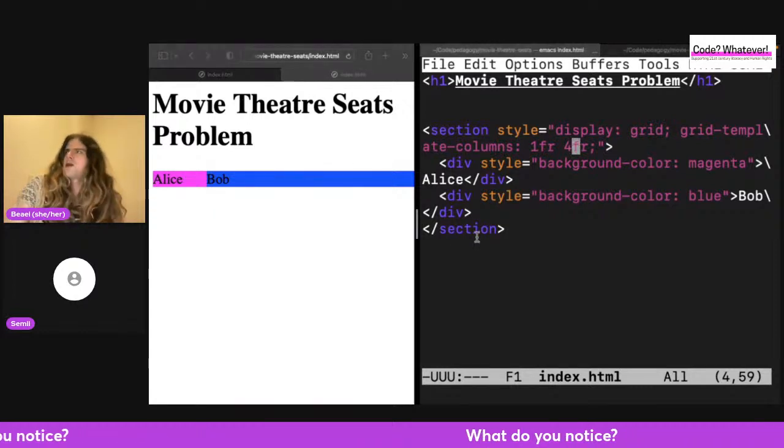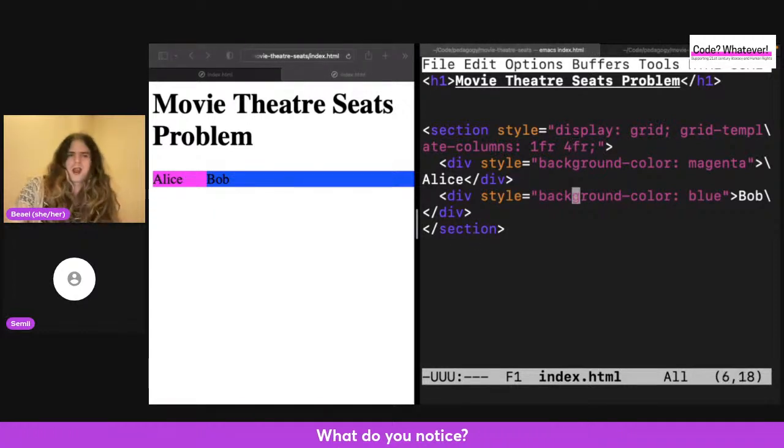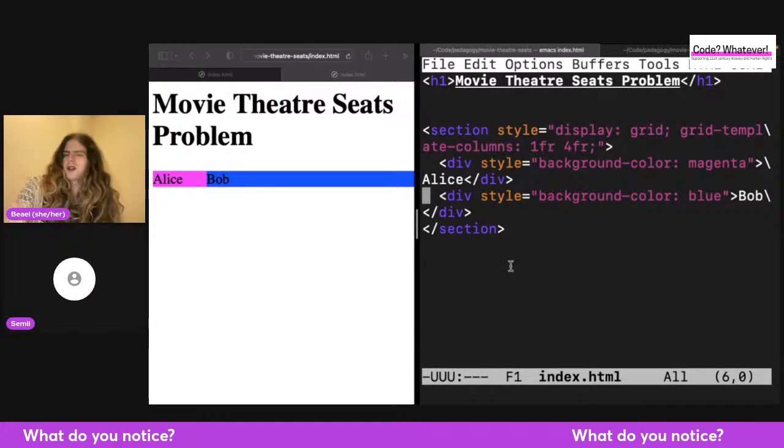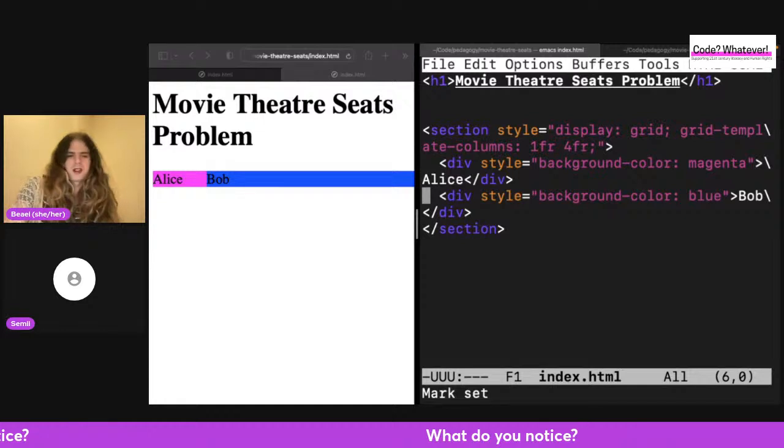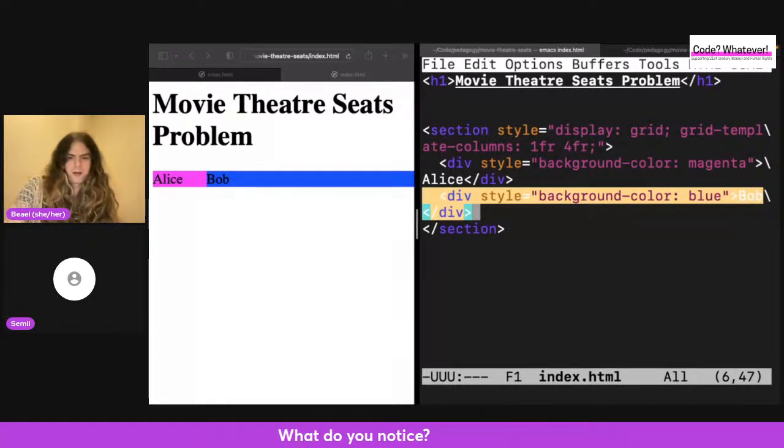So I'm doing this movie theater problem, though, and the problem's not just a problem of Alice and Bob. There's 4 people in this movie theater seat problem.